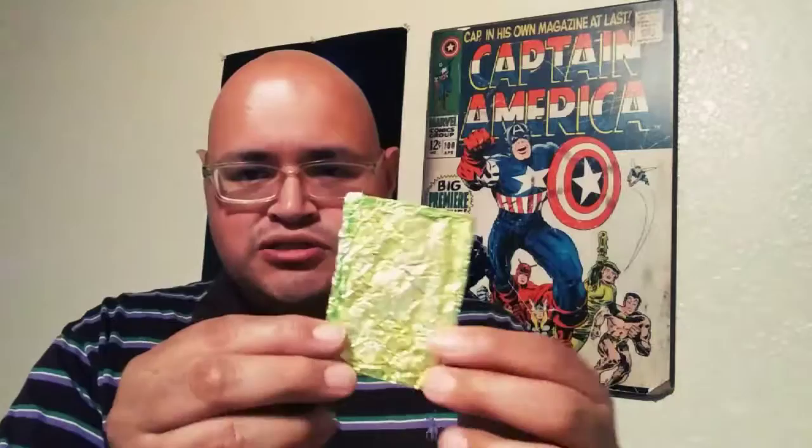So I took an iron, went over it, melted down some of the little bumps that it has. It still has a little bit, but I like it because it adds some texture. And I decided to turn it into a trading card.